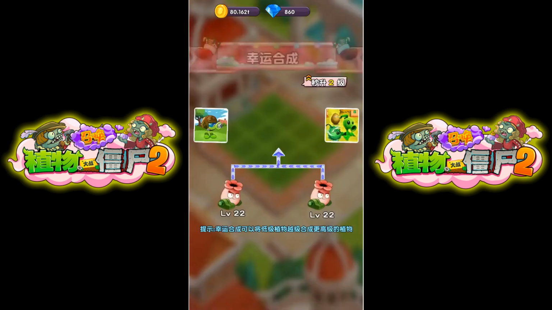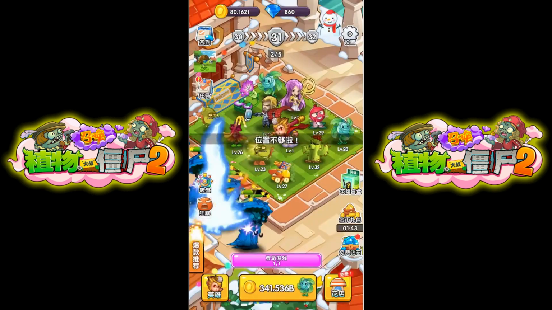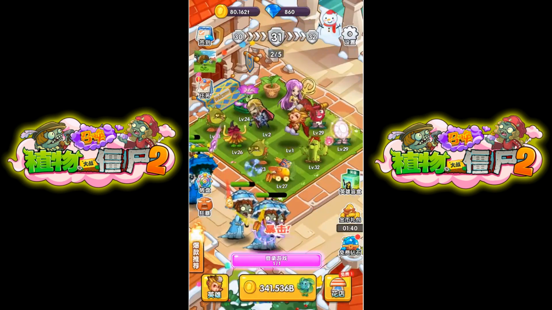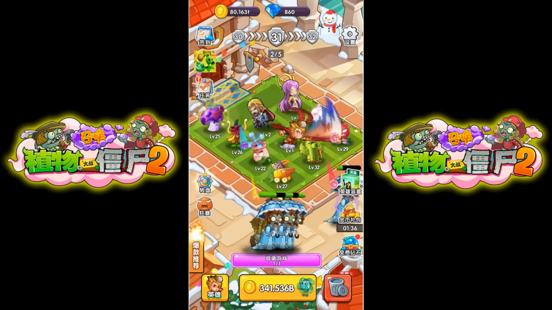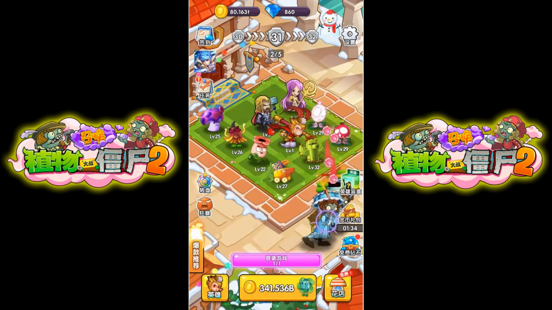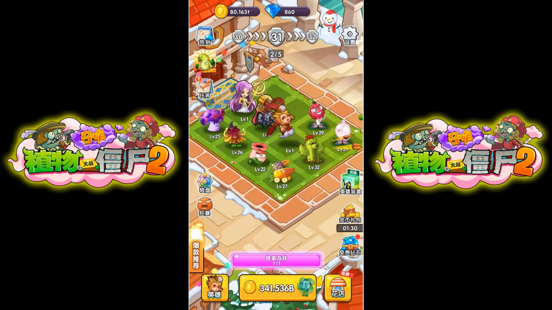As you can tell, under the plants they have these little level marks, and the only way to really level up the plants in this game is by collecting coins. That's really the only thing that you could do in this game. You basically just fight the zombies and collect coins and make your plants more powerful, and slowly over time, the zombies also become more powerful. That's basically the entire game.